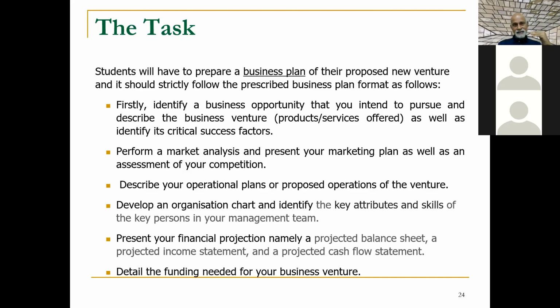Okay. So make sure that under each part, let's say this one, first thing is maybe you must identify the opportunity. So you must make sure that you explain why you are intending to go into this business. Because there's this opportunity available, and I want to exploit this opportunity. So in order to be successful, this is how my business must be operated. My recommendation is just follow what the requirements are of the assignment question and put in all the information needed.